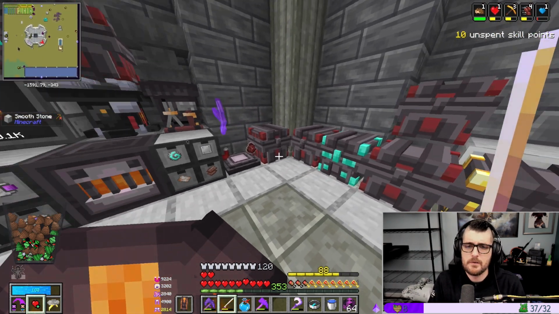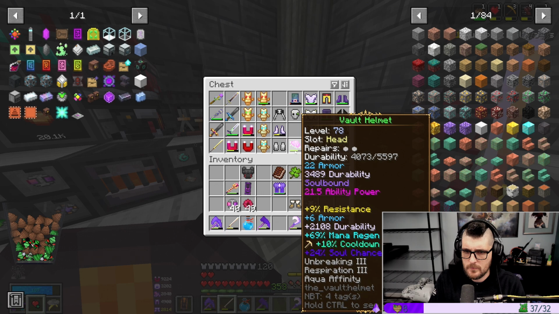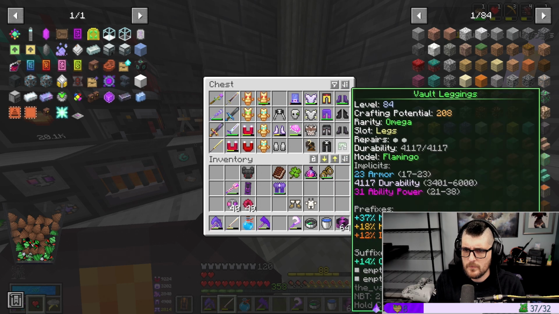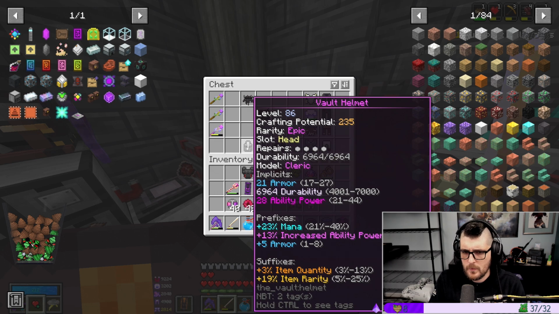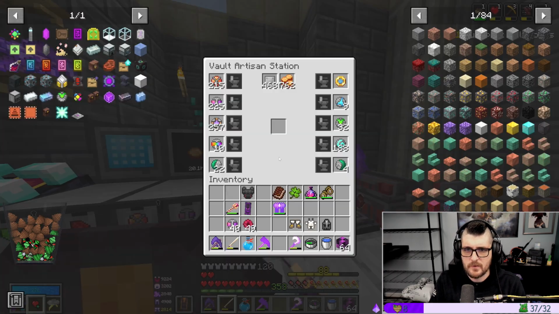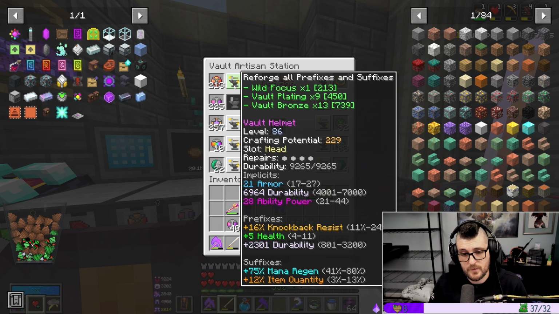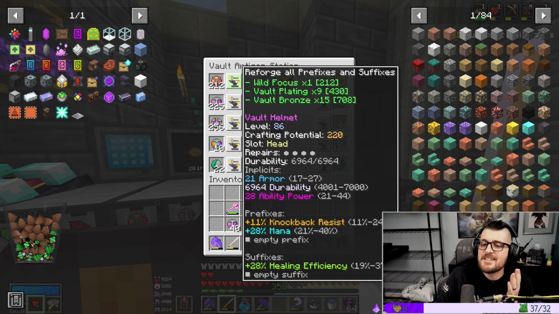That is interesting as well. Let's check out some helmets here as well. Well, I guess those both have a large amount of prefixes. All right, let's just start. That's really good mana regen. Shouldn't have said anything. I shouldn't have said anything.